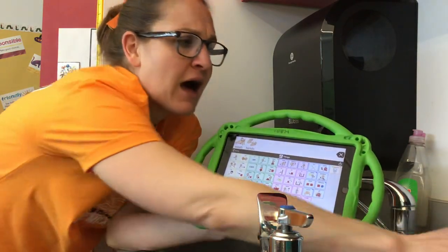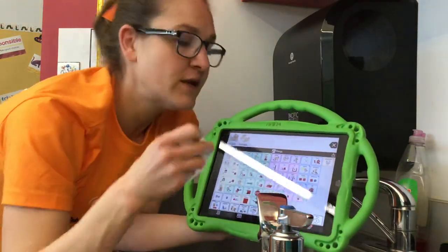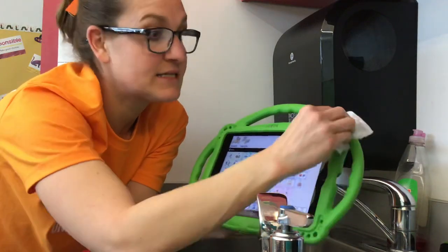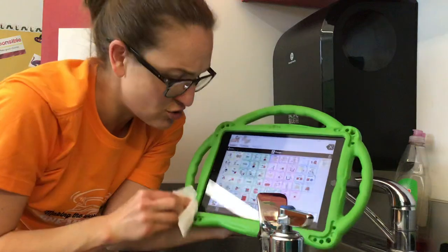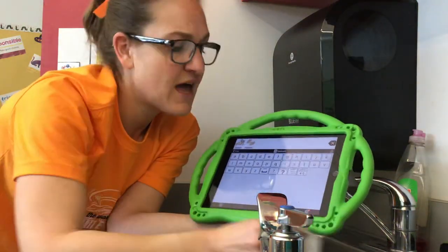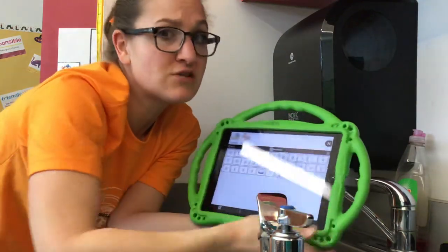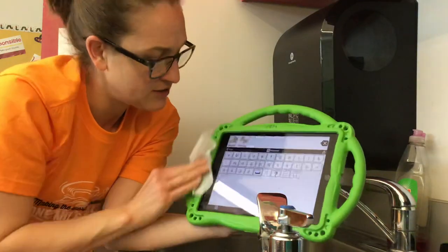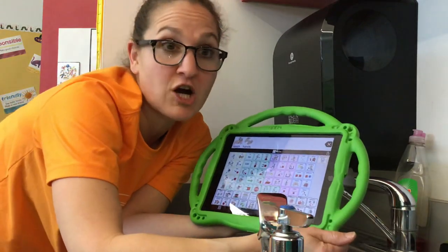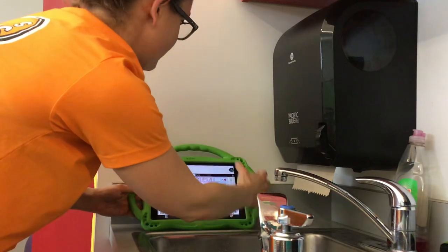Before we do that, I'm going to get this fancy electronics cleaning wipe. And what I want to do is take a quick second and wipe down my AAC device, because you should have your device with you everywhere. And that means that if you're talking a lot and taking your device all over your house, just like your cell phone or any other part of you, it can get dirty. So we need to take an opportunity and wipe that down when we're washing our hands, or at least once a day. Make sure it stays clean. Take good care of your AAC.